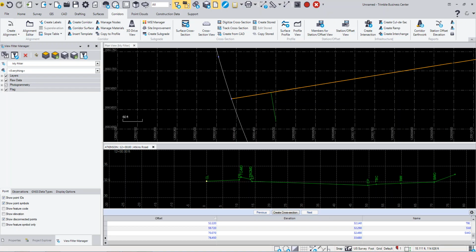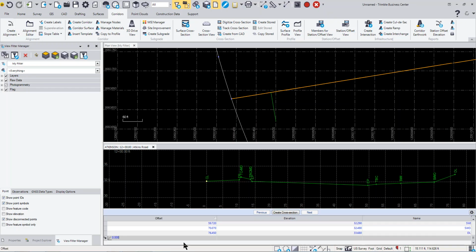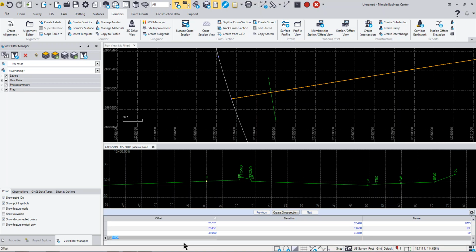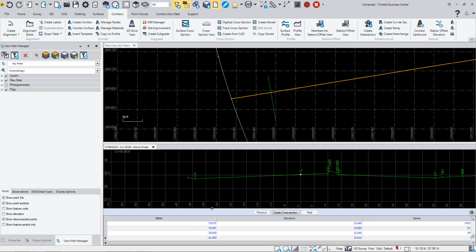Now on the other side, to get to the other side of the road, which is going to be my daylight line, I'm going to come over and put in my left offset. This is going to be a negative because I'm going to the left, 39 with an elevation of 31.84, and that's edge of pavement. Then I'm going to have another one, making sure I do negative, 41.58 with 32.01, and again this is top of curb.